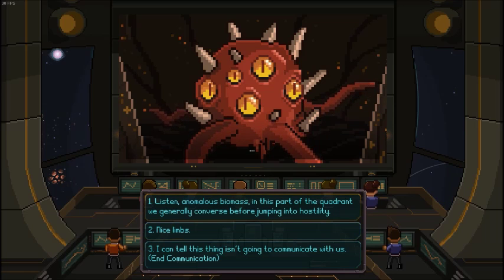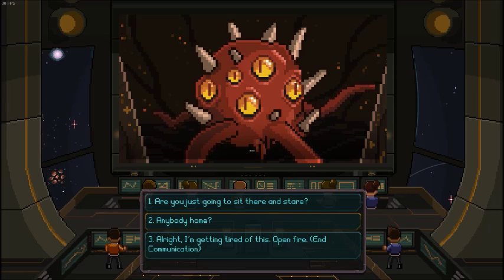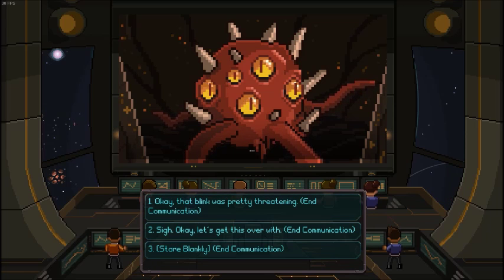I don't know what to choose. I mean, I want to keep the conversation going. I guess I'll say nice limbs, whatever that means. Are you just going to sit there and stare? Okay, that blink was pretty threatening.